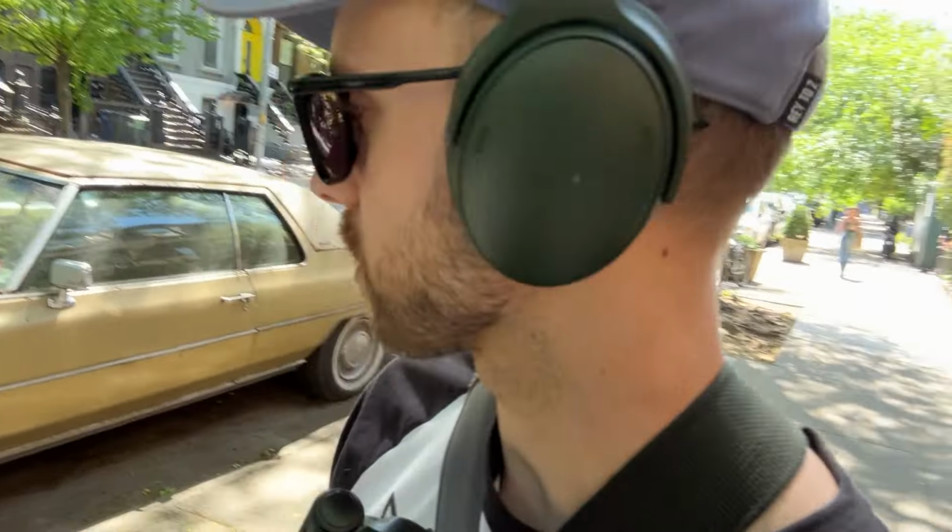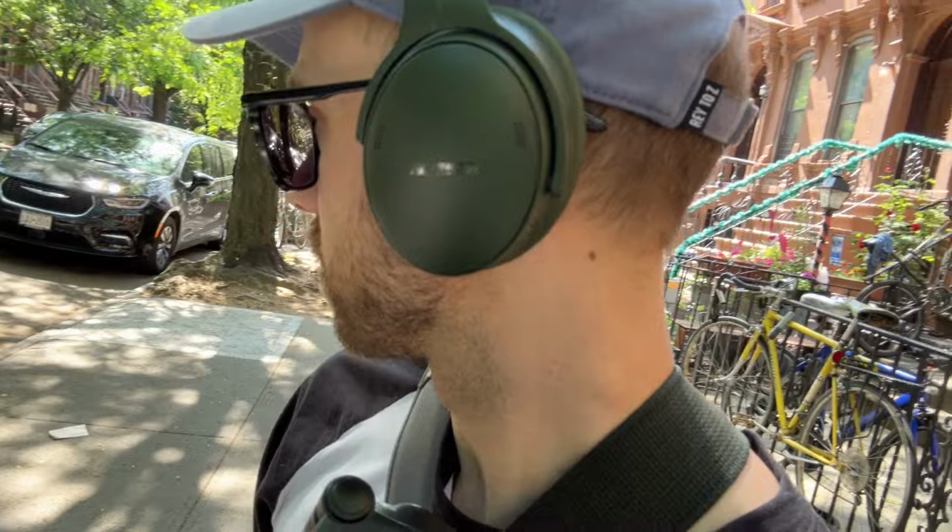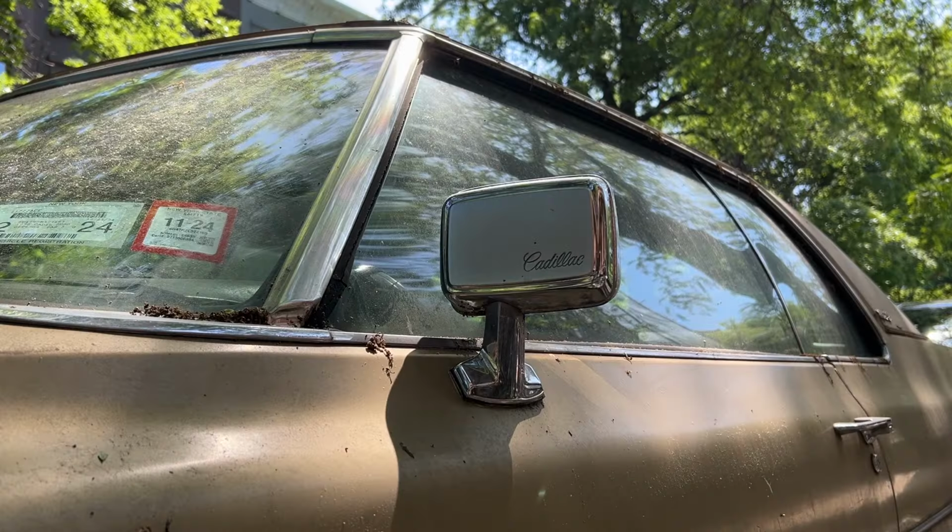This good old Cadillac that I've photographed a million times. It's kind of my go-to when I don't know what to shoot and I gotta finish off a roll. So let's go ahead and shoot it.